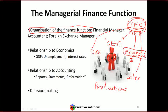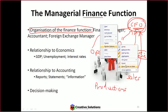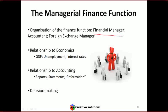In terms of roles and responsibilities, the bigger the company gets, the more difficult it is to manage all the departments. That's why separating duties is key, because we need some sort of reporting line so that we know who to go to when we need certain reports or information. When we're looking specifically at finance, the roles that are quite important would be financial manager, obviously, someone who manages the actual function. Accountants do what? They gather the information and prepare the information for the managers to look at, isn't it?